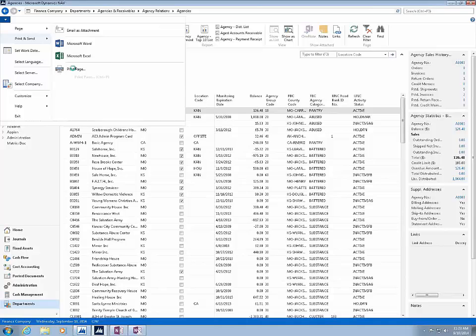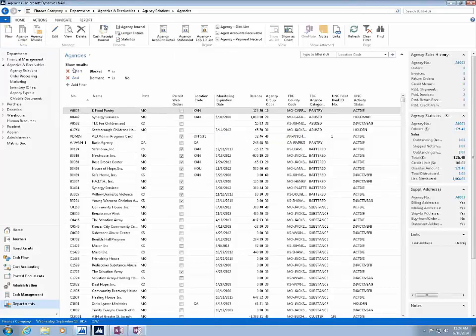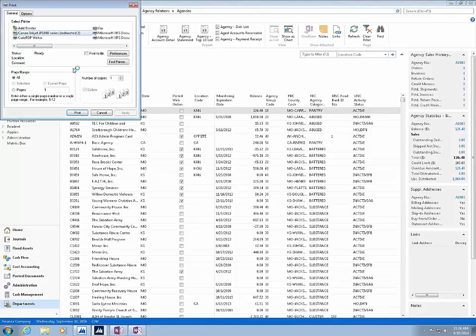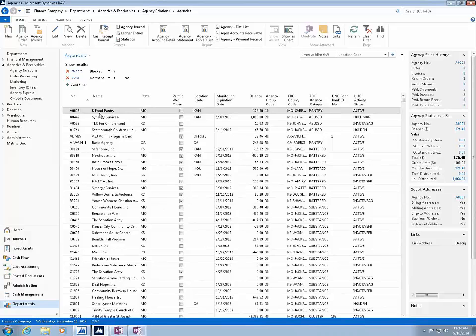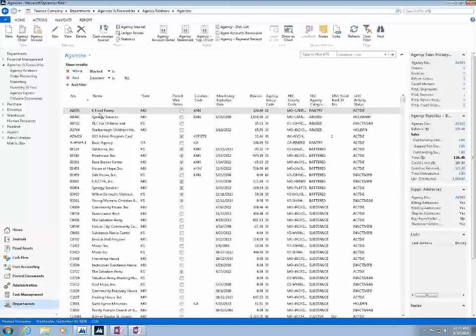I'm not sure if there's anything on this remote desktop that I'm accessing for me to print to, or to print to PDF, but if I wanted to, I could print to my printer here at home or a PDF writer. I'm not sure where it's going to store that, so I won't choose print right now, but you can print the list from this page and then either store that somewhere locally or send it to someone at a later time if you don't want to send it as an attachment at the time you are looking at the view. So that's a great tool that has been added as part of the NAV 2013 interface.